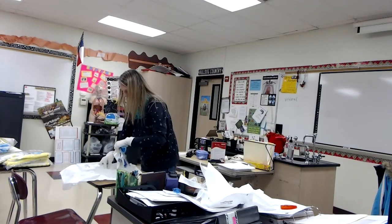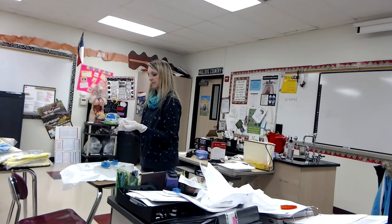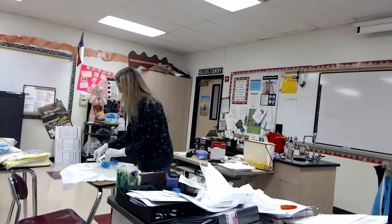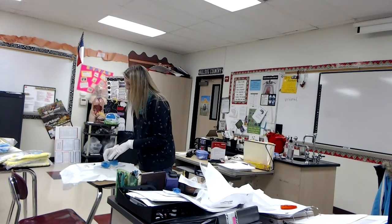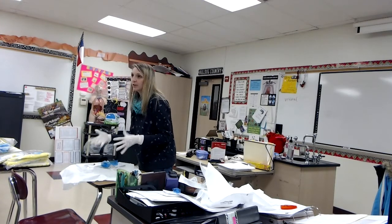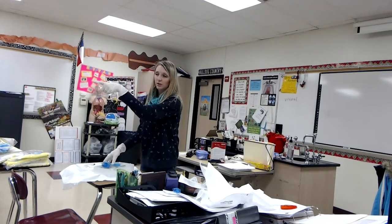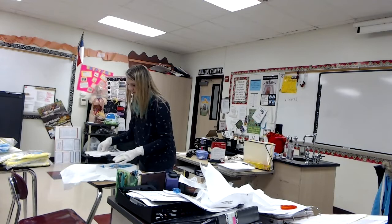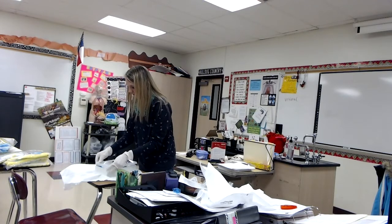Aren't you supposed to wash the gloves before you use them? No. To get the powder off? The powder's only on the inside. Now, if somebody's allergic to latex, you wouldn't use latex gloves. You'd use nitrile gloves, like those ones that Abby has. Otherwise I'm always gonna use this kind of glove.